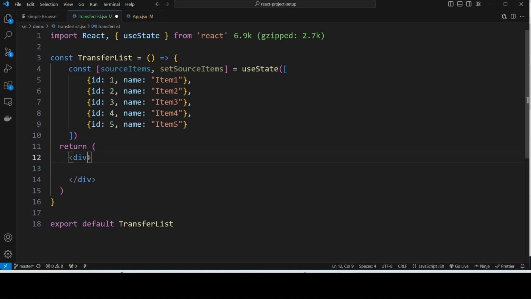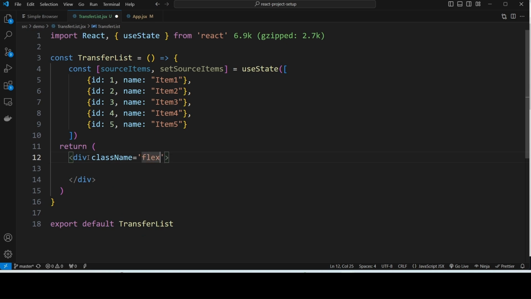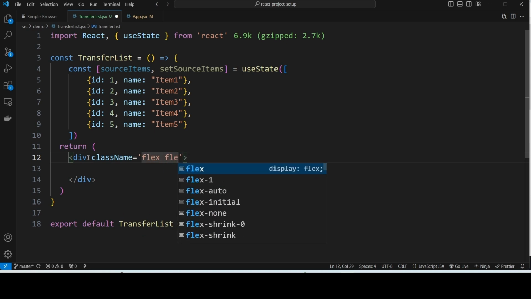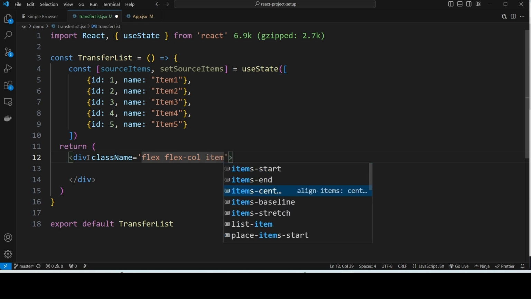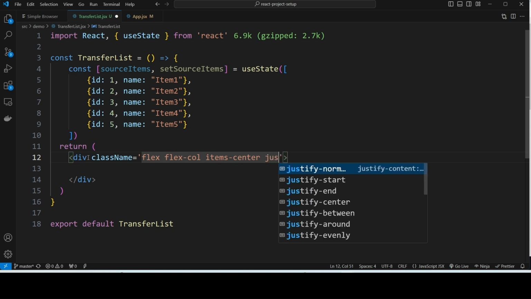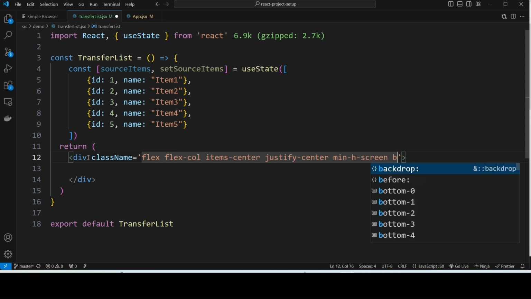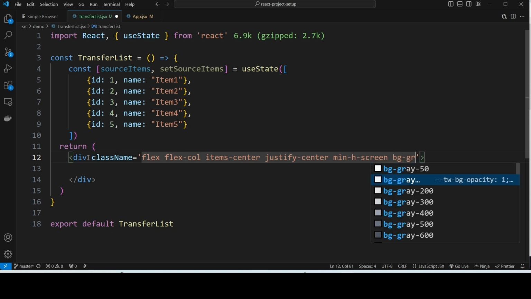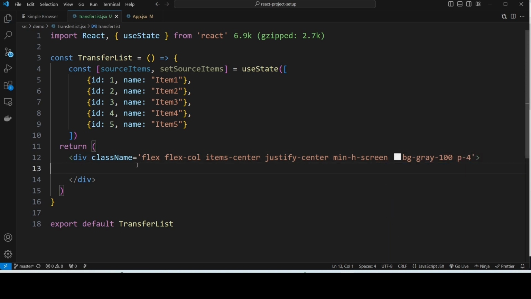For that, let me add styles: flex, flex-col, items-center, justify-center, min-h-screen, bg-gray-100, and then padding 4. Let me save. Inside this, let me add a header.